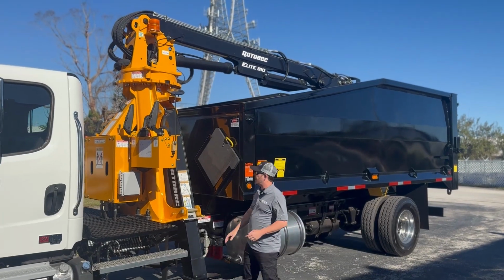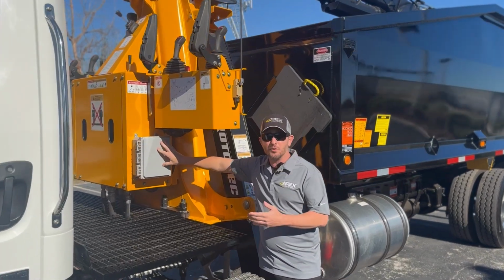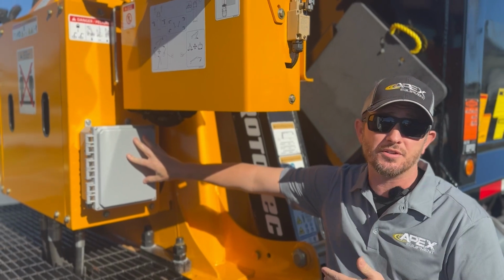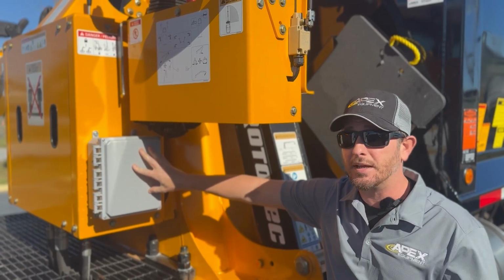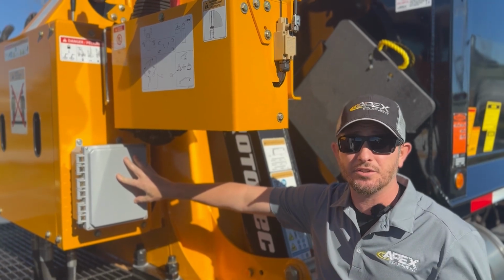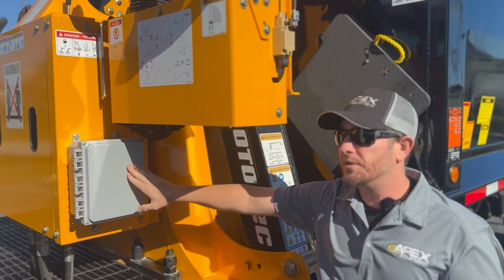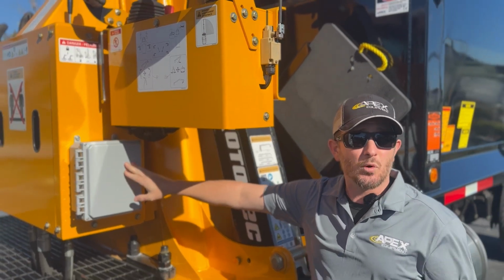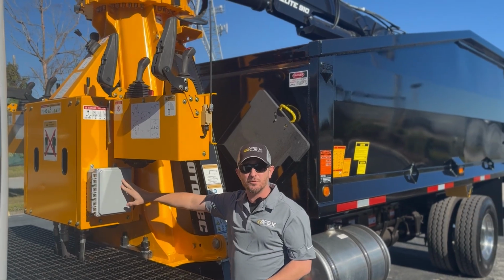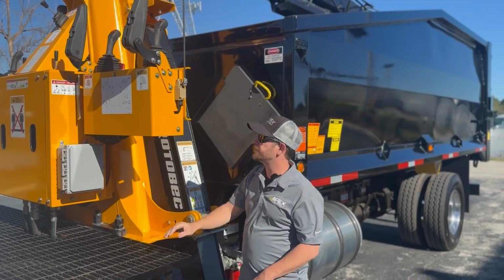Apex Equipment provides an electrical control interface box, which has a full schematic, a full diagram of how we power your loader from the chassis side to the loader side. Oftentimes, there's a big gap in how we get power and how it's supplied without any instructions on how to repair it. When you purchase your Load and Go and open this box, you'll have a full schematic showing where PTO power comes from, where signal comes from, where your solenoid gets its power, and where your fuse box is getting its power, along with a resettable circuit breaker inside the box.